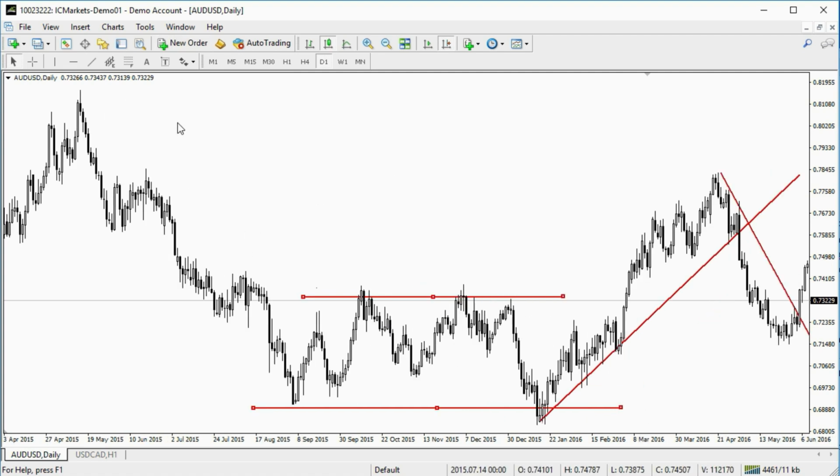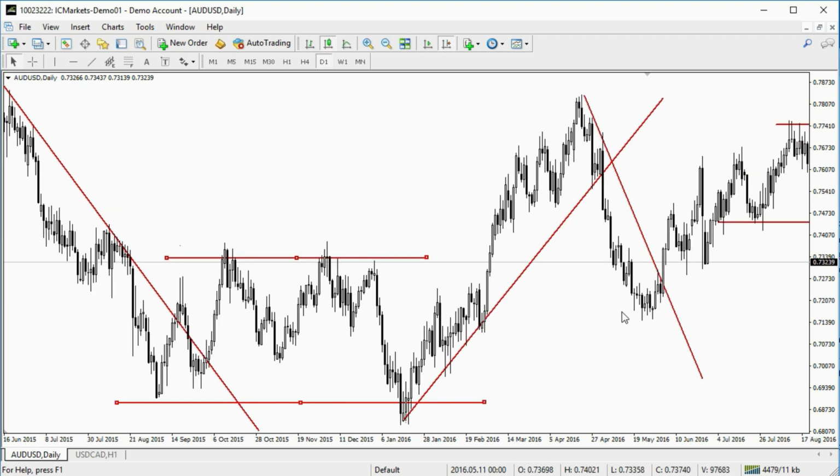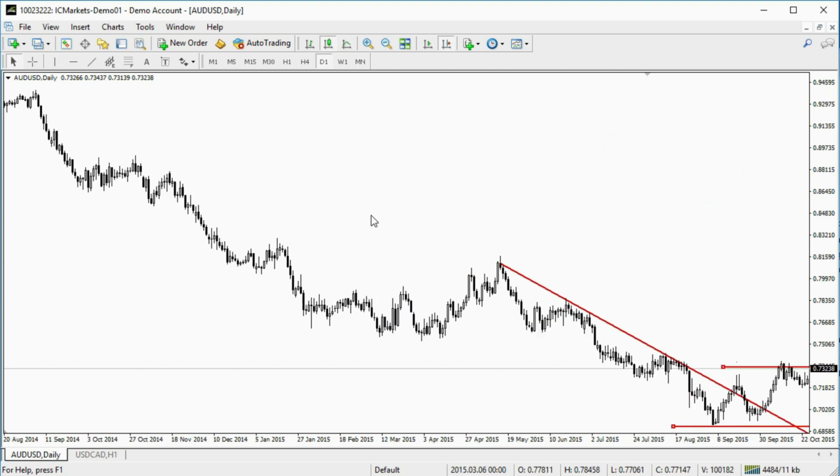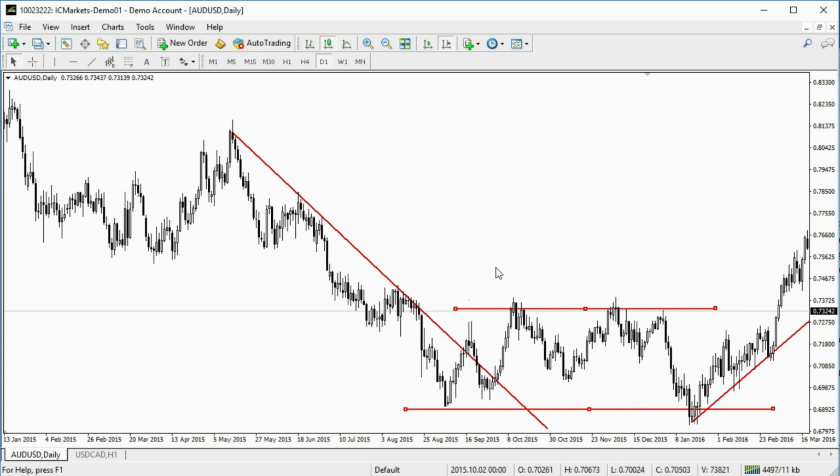Just try to, for now, see how the different market phases alternate, how you go from downtrend here to sideways, then you break out, you go higher, then you break low, you go lower, and so on. And so you can see this across all the time frames. I suggest you start here with the daily time frame, and the reason is that on the daily time frame you usually have less noise, everything moves a little bit smoother.